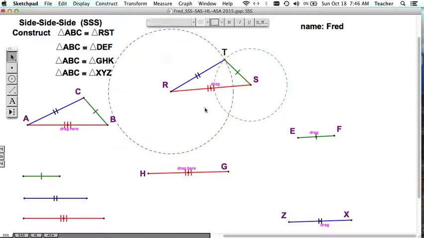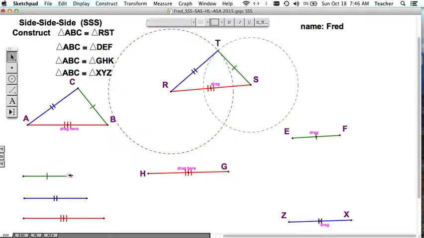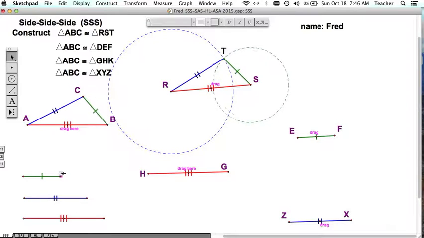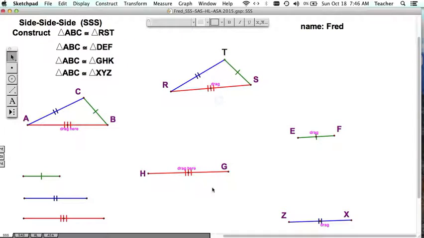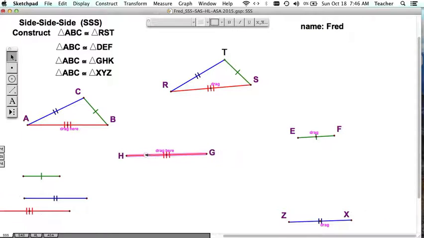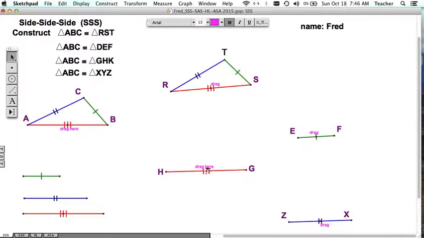At this point, if you want, you could leave your construction marks, or you can hide them, but the point is, look at what you've got here. You've got 2 congruent triangles by side, side, side. Hey, that's kind of cool. Okay, I'm going to hide these because I'll make another one. Oh, by the way, if you want to move these around, where it says drag here, you want to pull it by that point. Otherwise, notice what happens, your slider at the bottom goes with it. Don't do that. If you need to move this around, drag it from the middle here. I wasn't going to tell you, but you can spin them around too.